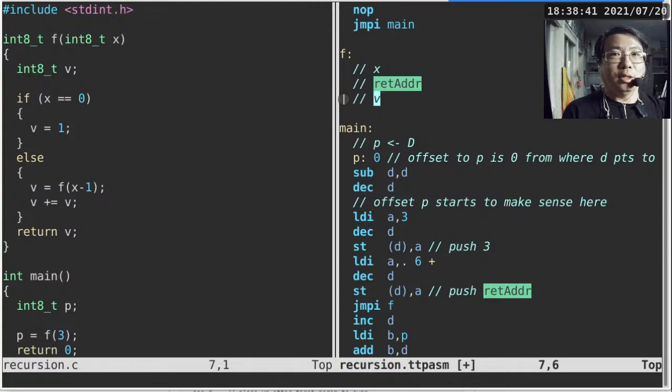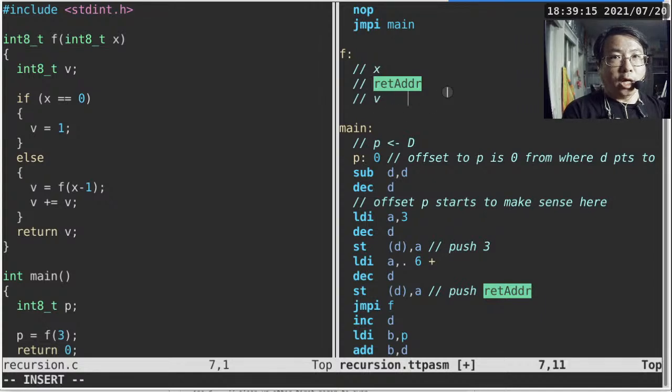This is what the industry people, the compiler people, refer to as a frame. You can call it an invocation frame, you can call it a call frame, or simply a frame. But it is called a frame because it is providing the context in order for a subroutine to execute. So the context of this particular subroutine F relies on the parameter X, the local variable V, and also the return address, so that it can go back to the caller. So these 3 bytes on the stack are important.